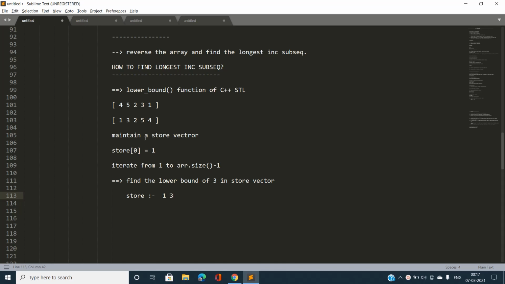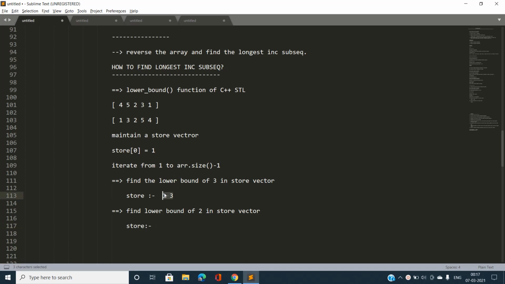Our next operation is with 2. I find the lower bound of 2 in the store vector, which was previously 1 3.